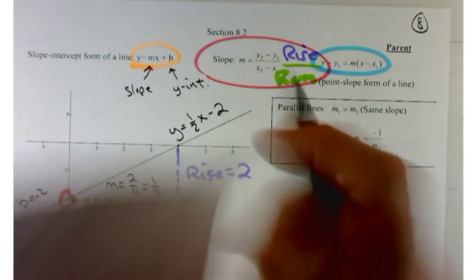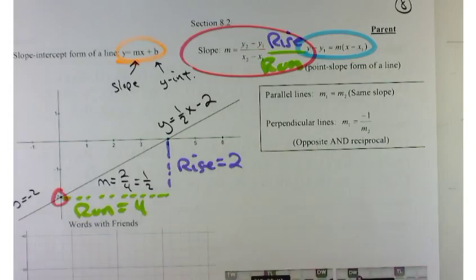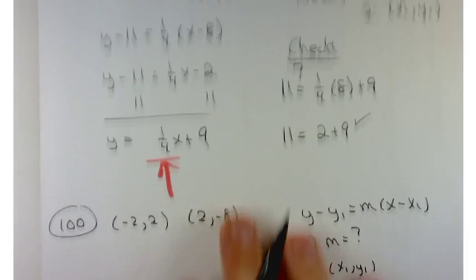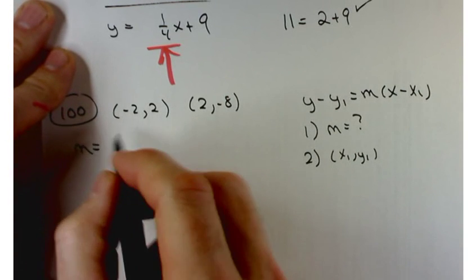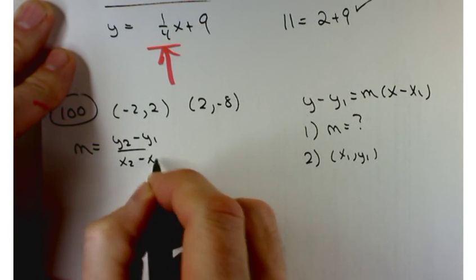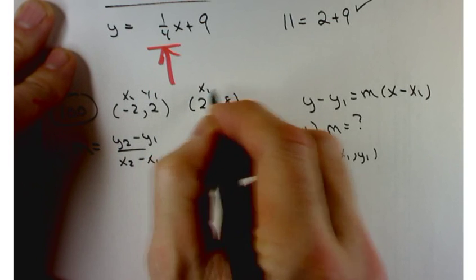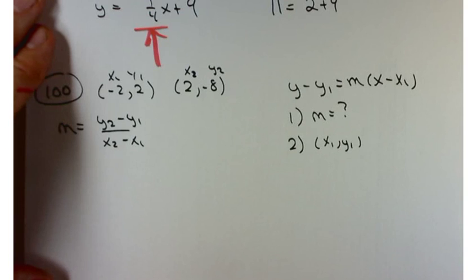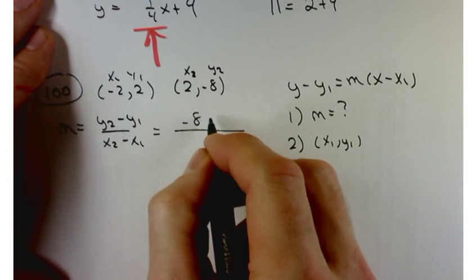So that's another thing that you got to know. If you've noticed, we've used all of these in the process of doing this work in section 8.2. Make sure that you have all those memorized. So your slope is y2 minus y1 over x2 minus x1. I'm just going to label these x1, y1, and x2, y2 respectively. Jessica, you're spot on. Thank you.